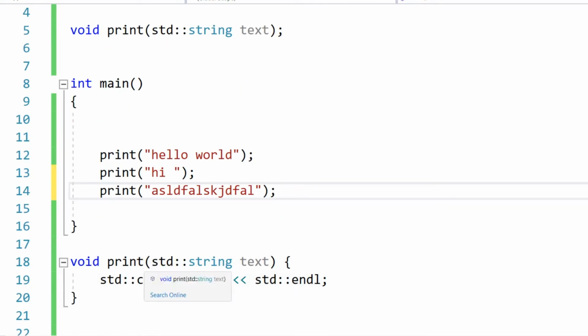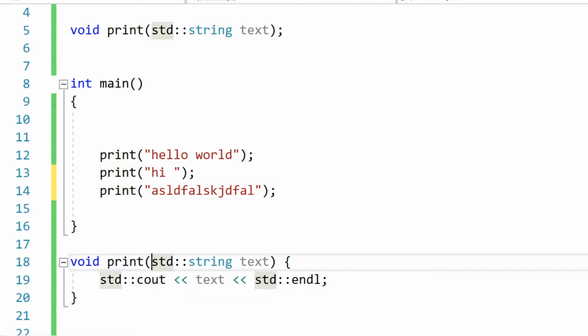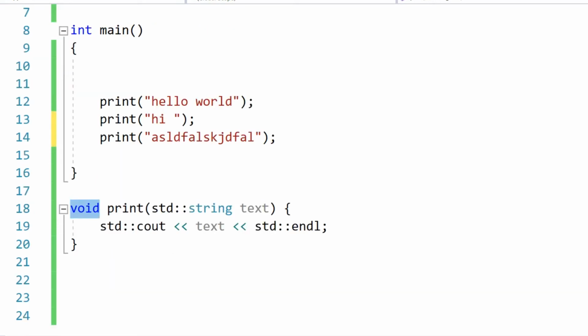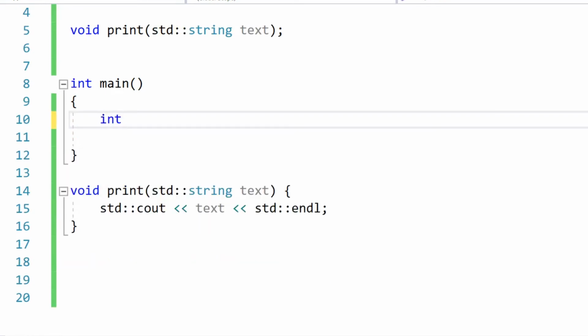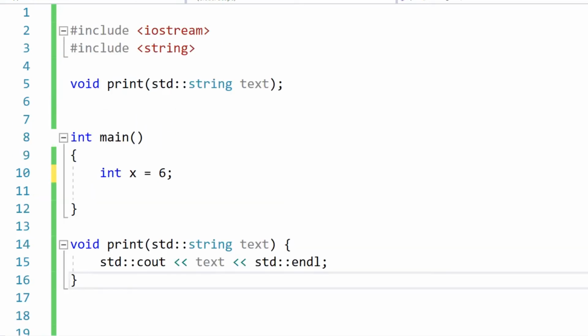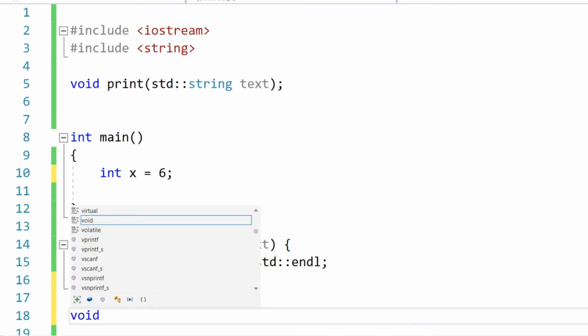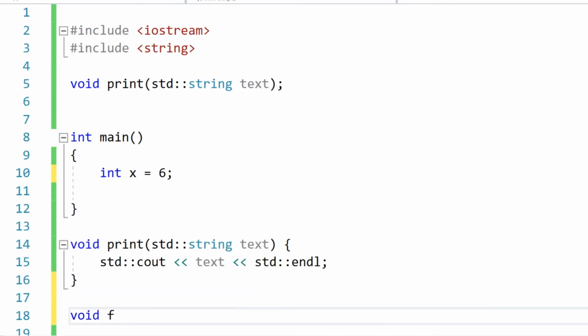Now, there are three types in a function: name, parameters, and data type. So let's create another variable called int, integer variable x equals 6. And let's create another function called void for now, the letter f. Our function will be called the letter f.